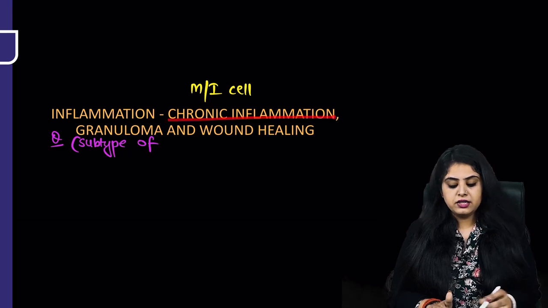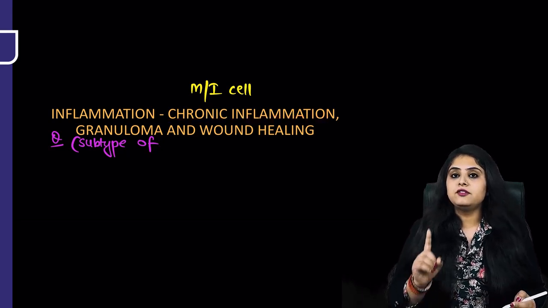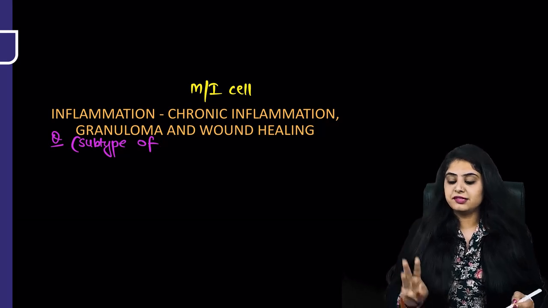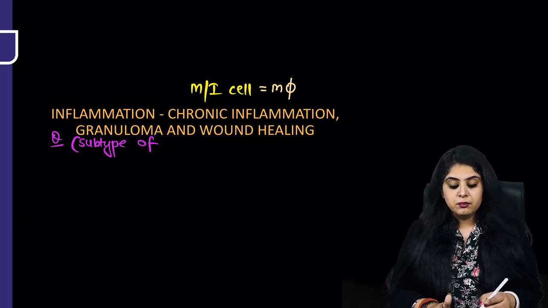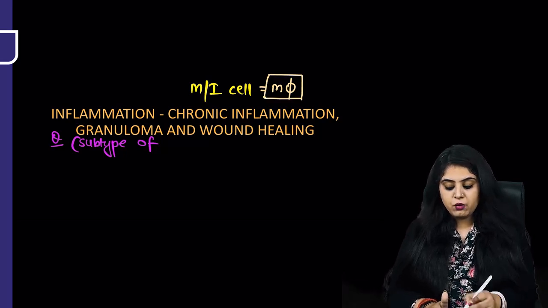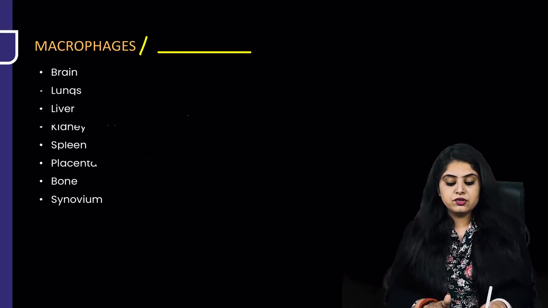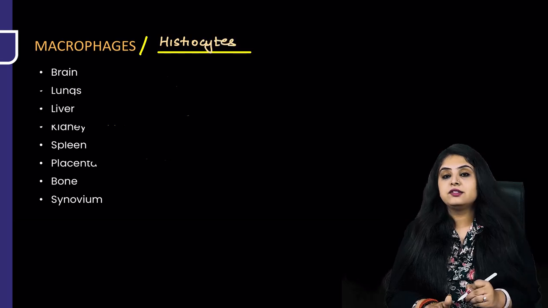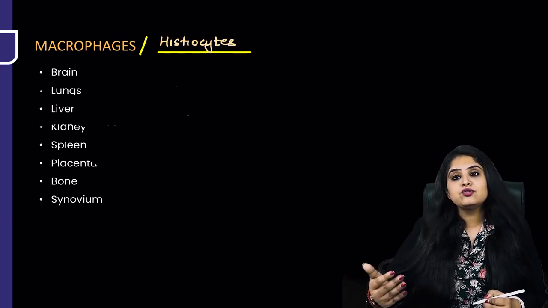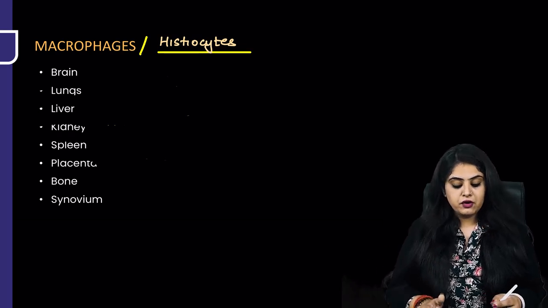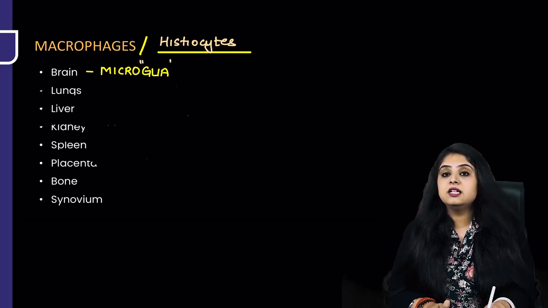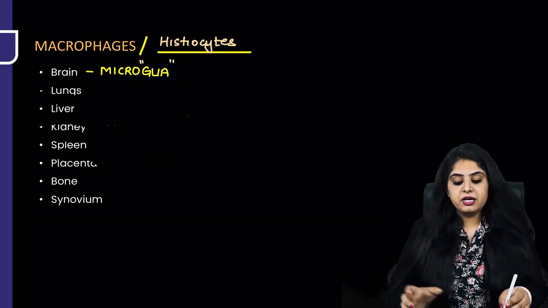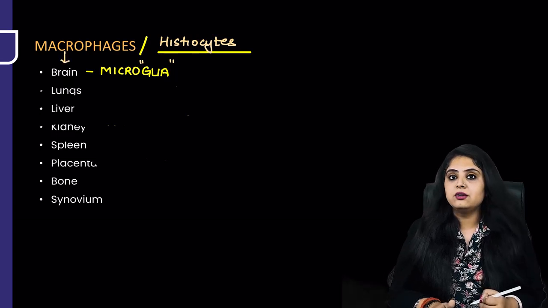When I start with chronic inflammation, I think I've told you the cells were lymphocytes, macrophages, and plasma cells, and the most important cell out of these was macrophages. More than anything, I want to tell you that each macrophage has other names. In the tissues I also call it histiocytes, but in different tissues I have different names. So for example, what do I call it in the brain? In the brain, everything is given the word glia. So macrophage in the brain is known as microglia.